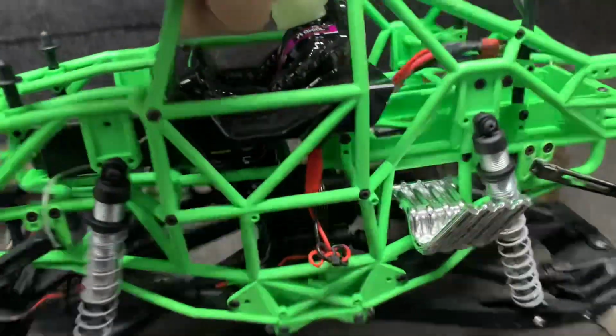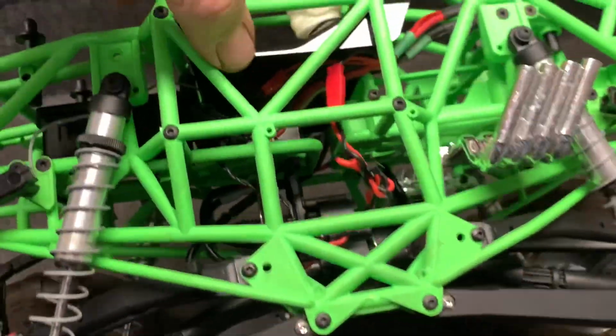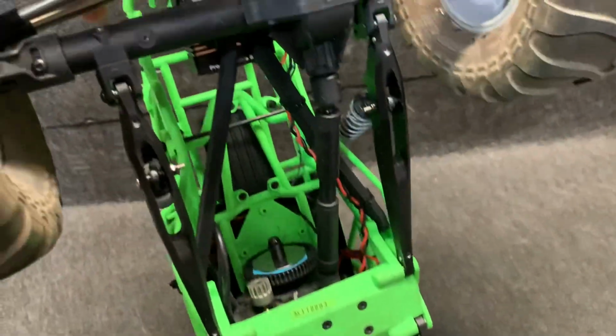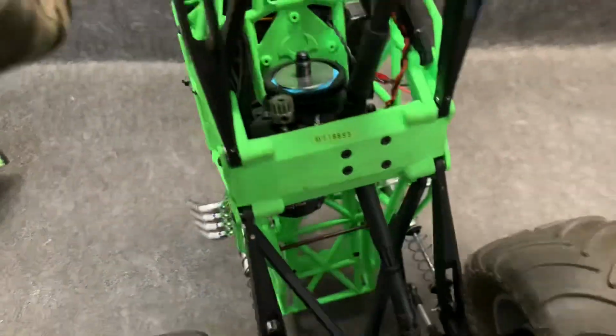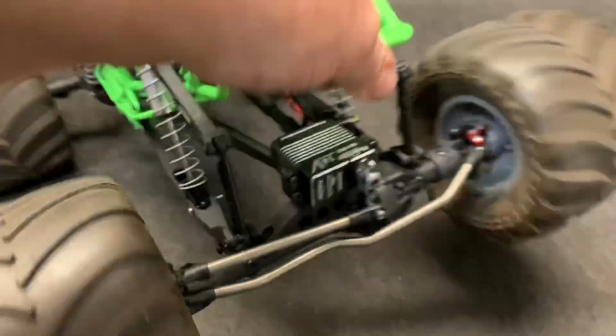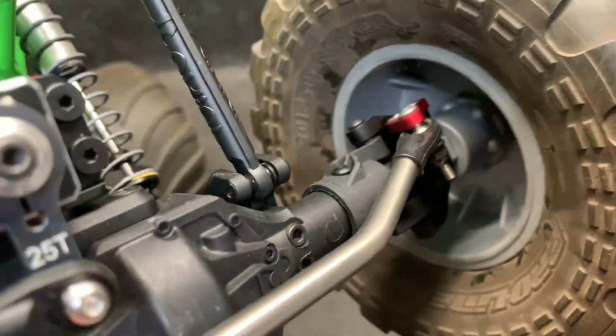And I got a Castle Mamba Max Pro ESC. So it does not have a brand new one. Ooh, I need to put the gear case on it. But I also stripped the spur gear out. This thing has Vanquish links front and back. The tops are the plastic ones. It's got an 801 MG Power Hobby servo. It's got Vanquish steering knuckles. You can see the Vanquish knuckles out there.